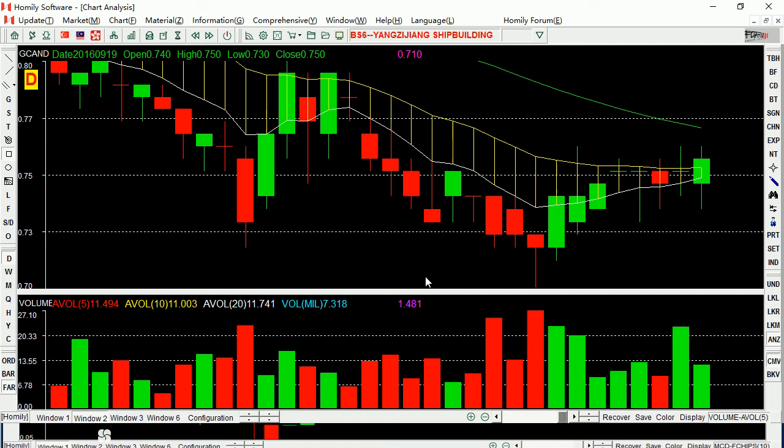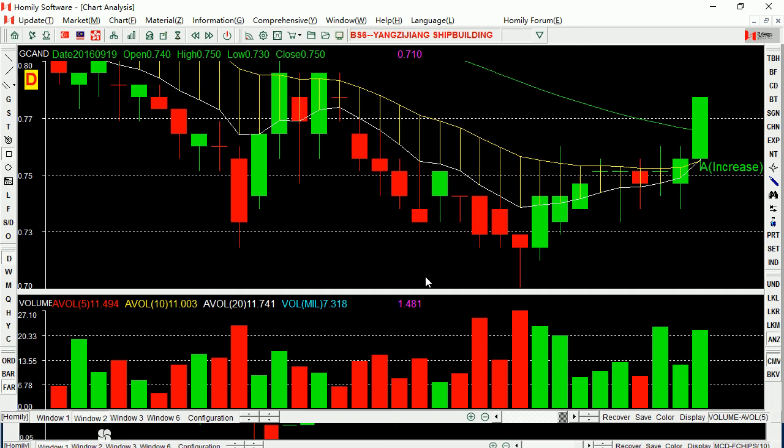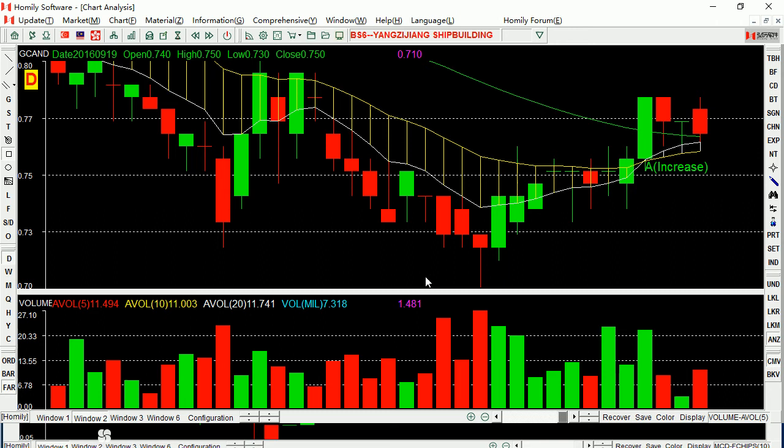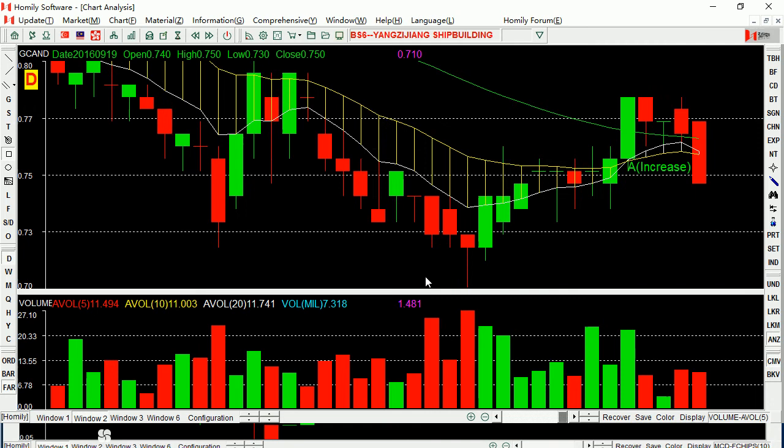Okay. Here, can we buy or not? The increase signal appears, okay? But we can see whether the green line is down or flat. Still down, right? So maybe you should wait another day, okay? The green line is still down or flat? Still down, right? Even if you see the increase signal appear, you wait another day. The green line should flatten, then the market will have a chance. But we can see the market waited for 3 days and the green line is still down, right? So we cannot buy. Wait and see.